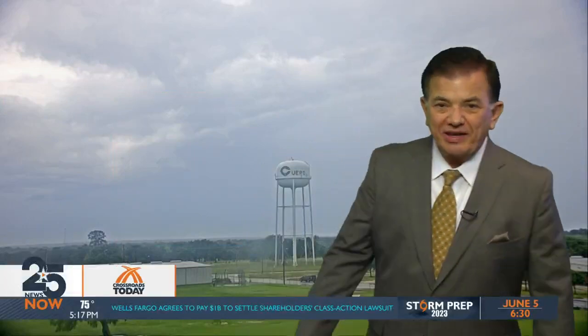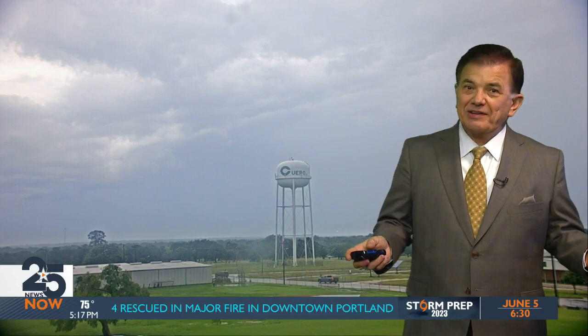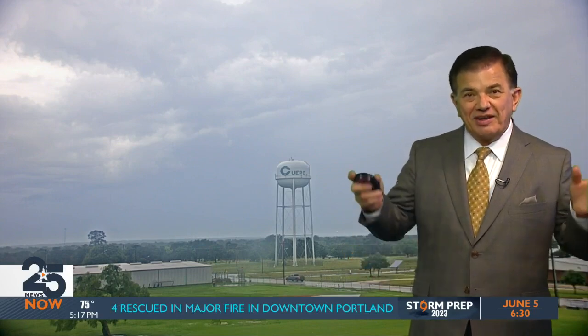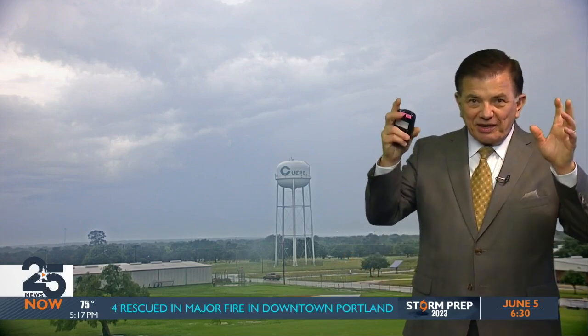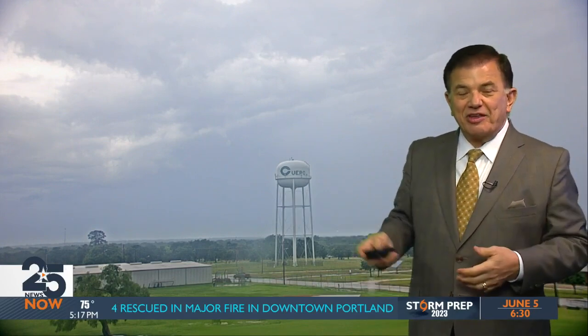Well, good afternoon, everybody. Still have a few little light rain showers. You can see the drops falling through here. This is, of course, a live picture out at Cuero, and, of course, the thunder showers that are still rolling around the area. These were expected, folks. We talked about them yesterday. We said once the sun comes up and it pokes through the cloud deck and then heats up the air, we're going to have another round of showers.